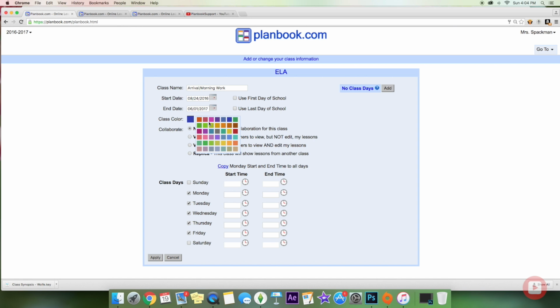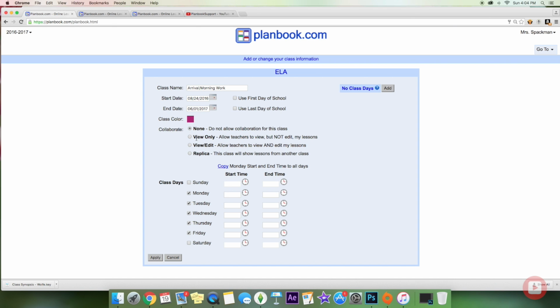I can change my class color to any of the colors that I want to choose. What I love about this is you already have some color schemes. If you're looking at it horizontally, I typically go with this one here. Actually, I think I went with this one here this year. I'm not really sure. I can't really remember. But this gray color, I use this as my blockout times for when I don't really have classes. It's just kind of my special times, my lunches, my recesses, all that good stuff. So all of those are done in this color. So I can change that there.